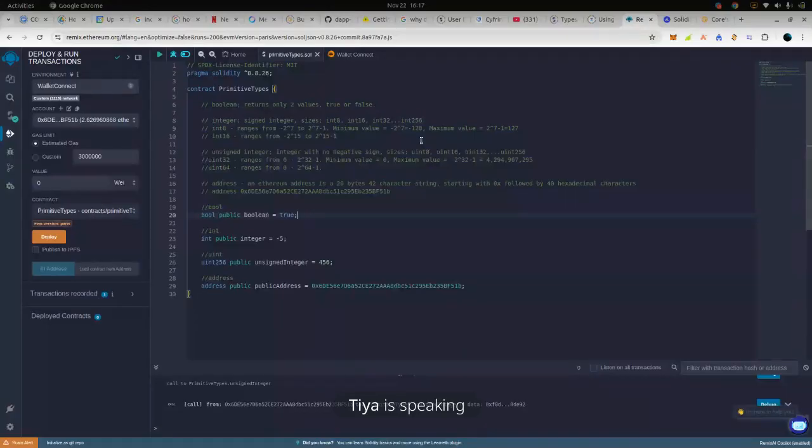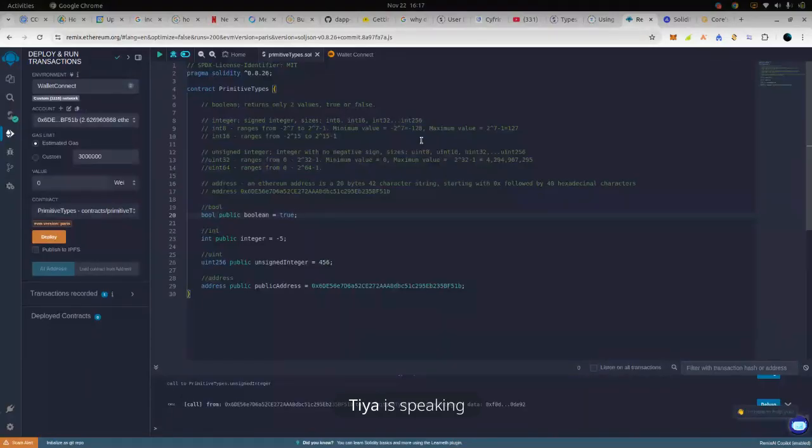An integer has different sizes: there is int 8, int 16, int 32, int 64, and so on till int 256. For instance, the range of int 8 is from -2 raised to the power of 7 to 2 raised to the power of 7 - 1.